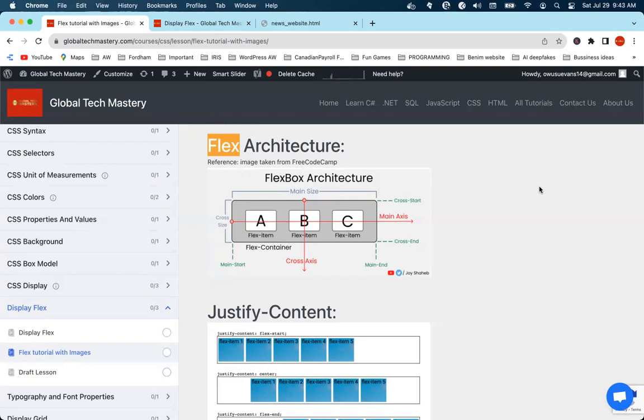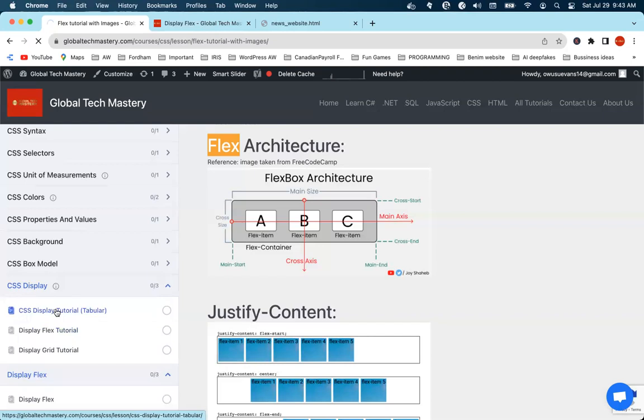The answer that I wanted was that we mentioned it under CSS display. The CSS display property, we said that it takes how many values. So we have the property and the values, right? You can tell the power of display because it dramatically changes the whole game. It takes, I think, 5 or 6 values, and flex was one of the values that it takes, but we didn't look into it.